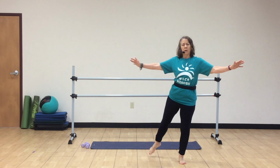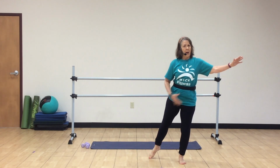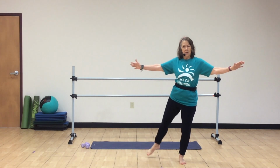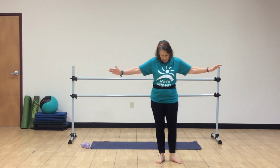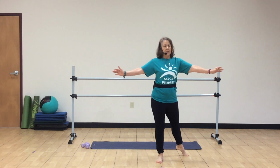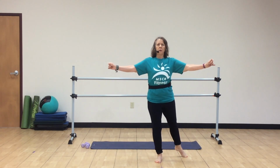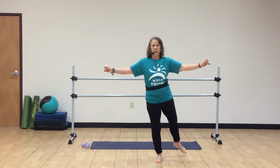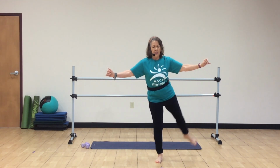And 2, 3, firm your belly and keep your shoulders back. 4, 5, 6, 7, and 8. Let's do the other side. So start first position, left leg turn out and up. 2, 3, 4, 5, 6, 7, and 8.